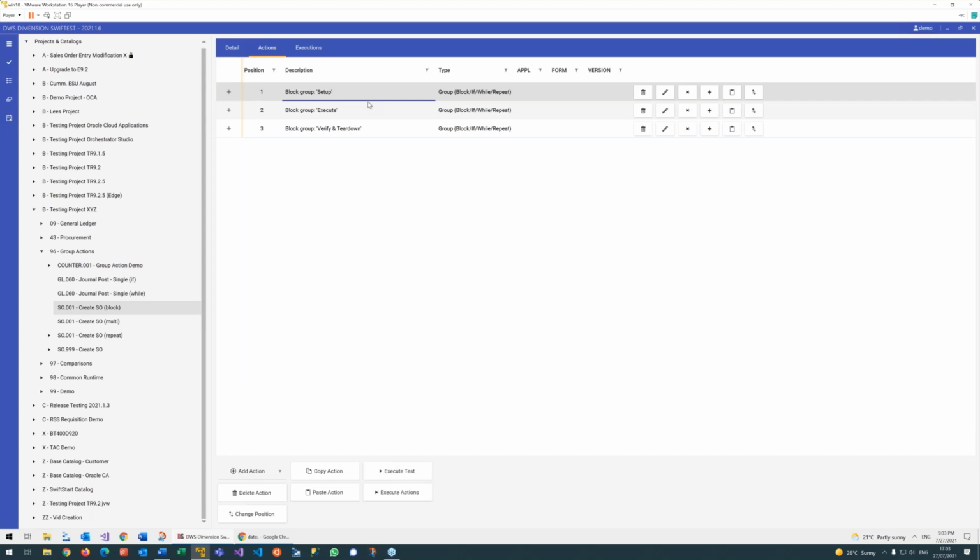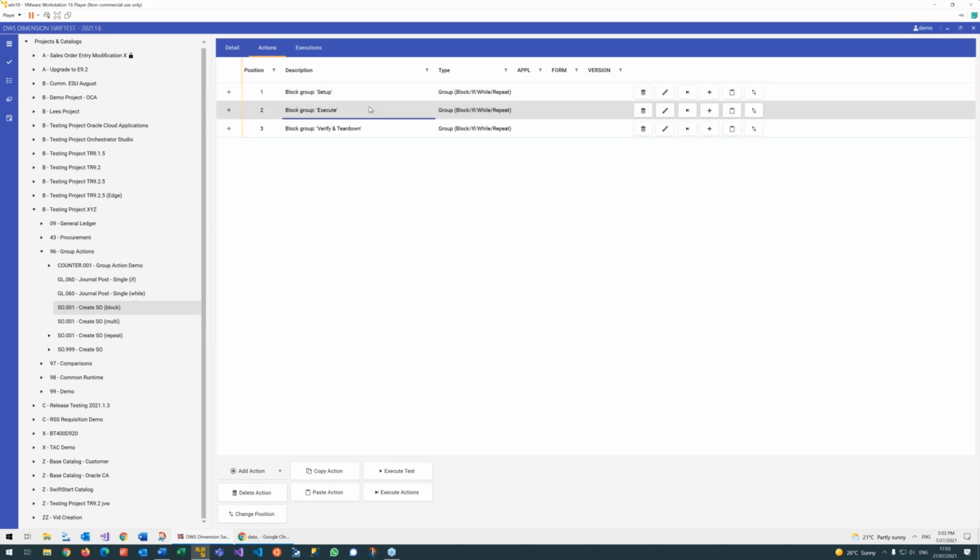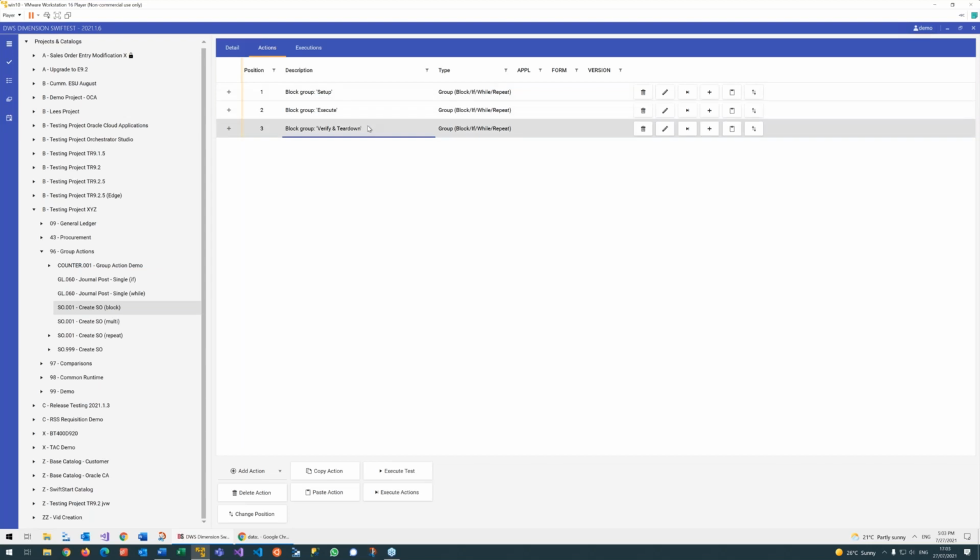You can have a setup section, which sets up the environment so that your test can execute. Then there's an execute section, which does the actual test. Then there's a verify section that verifies that the test was successful and tested what it was supposed to be testing. And then there's a teardown part where it cleans that up.